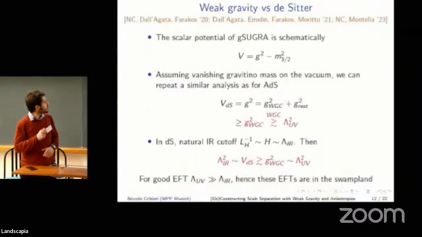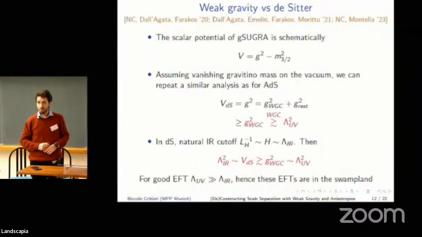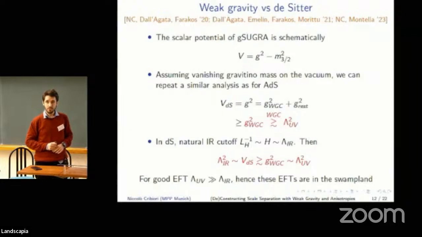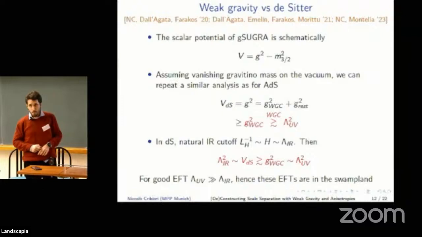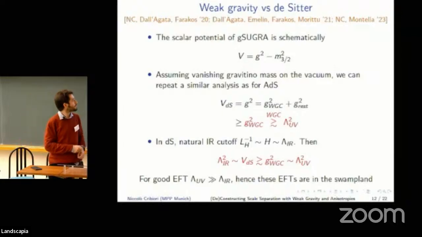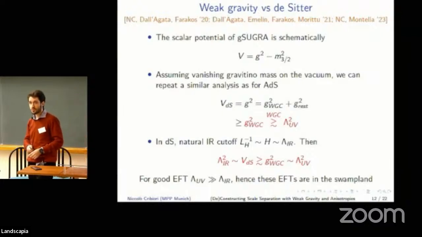So before going into one of those examples, let me briefly tell you how you can modify this to say something for de Sitter. The starting point is always the vacuum energy, which now, however, has 2 contributions. One entering with a plus sign, which is breaking supersymmetry, and the other with a minus sign. Due to this minus sign, in principle, I can tune this scale to be small by canceling one contribution against the other. So this is the way out for the argument I just gave you.